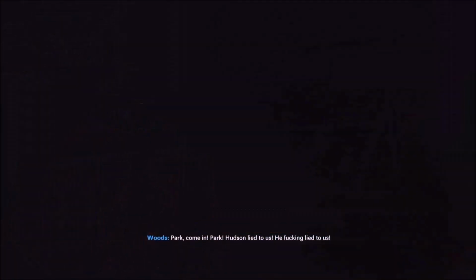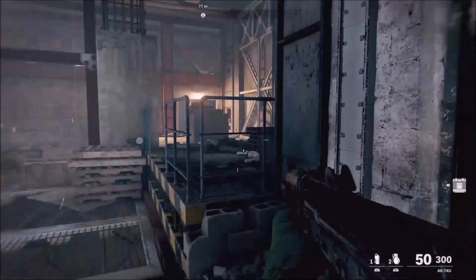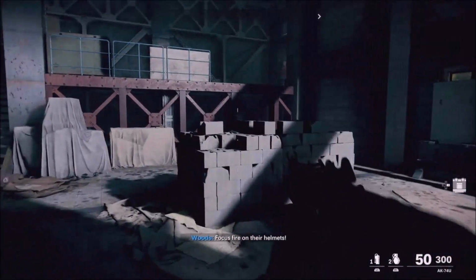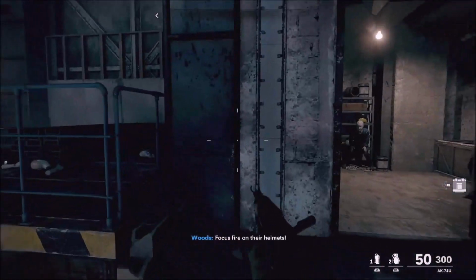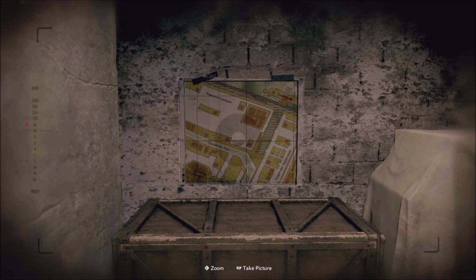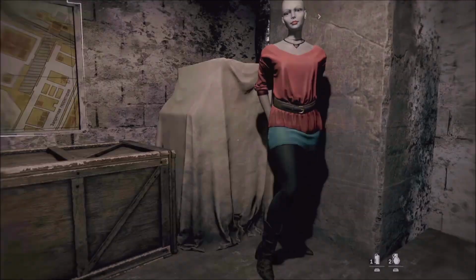Now, number 5 is going to be in this room here. Once you are getting shot by the APC, you're going to be running through these hallways, and you're going to come across this area where you're going to have a few enemies to kill. You kill these enemies, you go on the right side, this room on the ground level, you take the picture there.